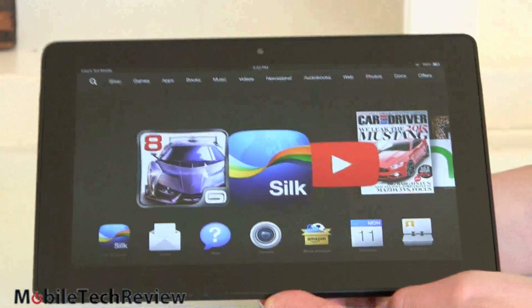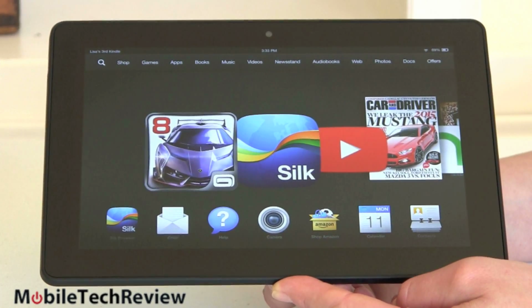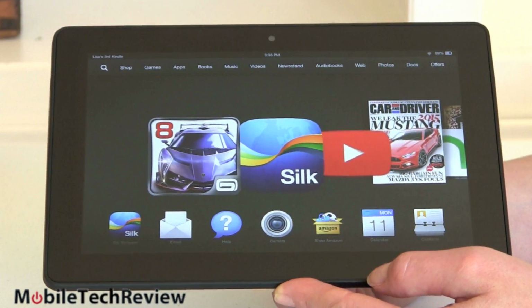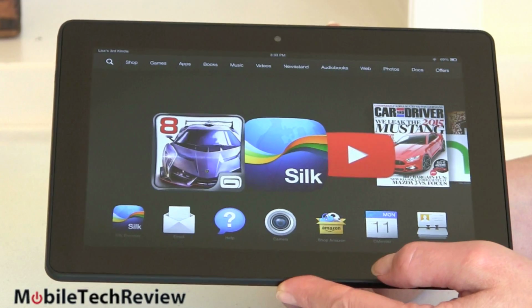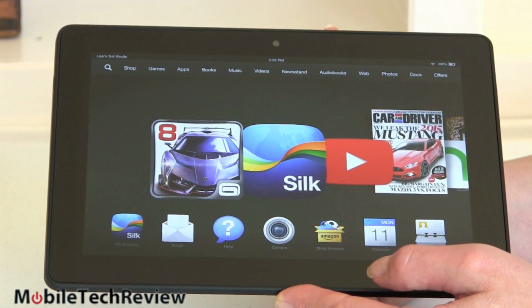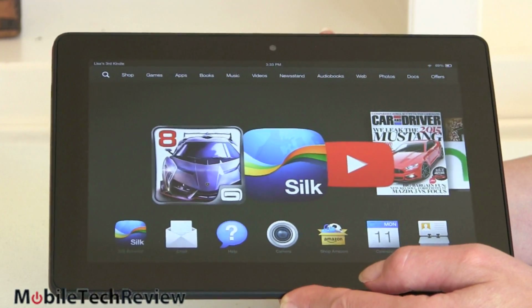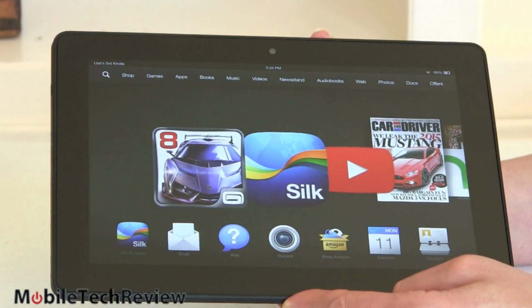Now, it's great for newbies. It really is very easy to use. Amazon has great service and support. You've got the Mayday feature now to help you with a lot of things, but obviously still, Kindle products are for those people who are really into the Amazon ecosystem first and foremost. It gives you super duper easy access to shopping on Amazon, be it the books, the magazines, the music, Prime videos, non-Prime videos, all of that stuff, and even an Amazon shopping app just to shop on Amazon in general.